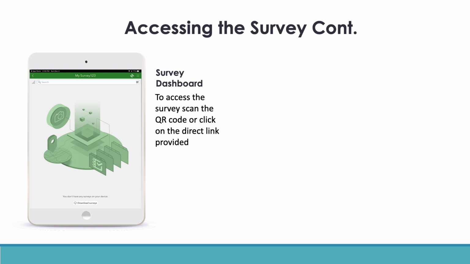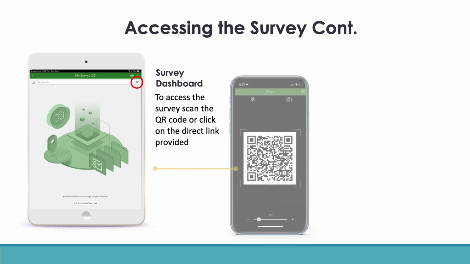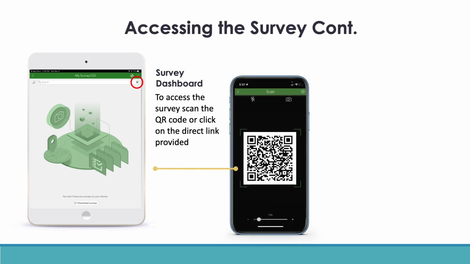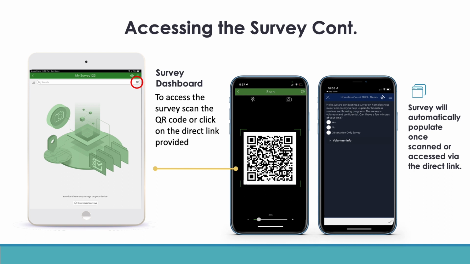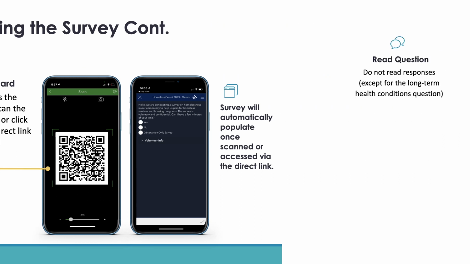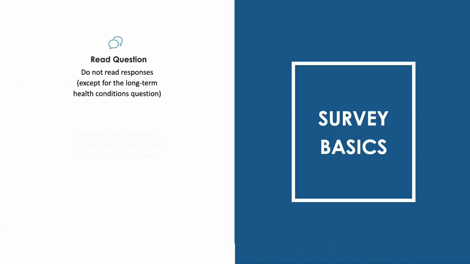Now it's time for you to load the survey onto your dashboard. To do this, you will either scan the QR code provided by clicking on the circled icon on the top right-hand area of your dashboard, or you can follow the link provided. Whichever way you decide to access the survey, it will automatically populate and you will be displayed with the introduction statement and question. The survey will then be saved to your dashboard and will be available for continued use once you submit your first survey. You're now fully set up within the app to begin.